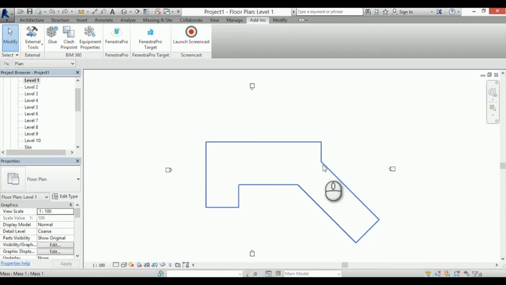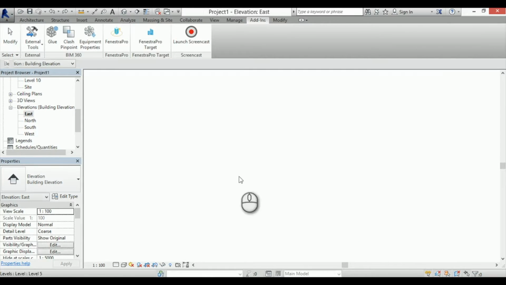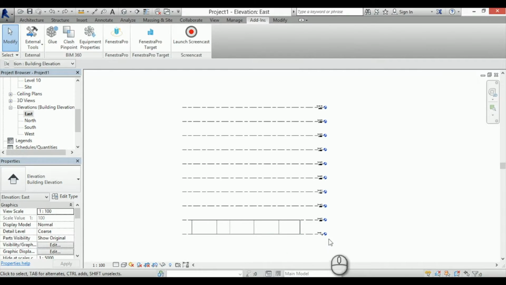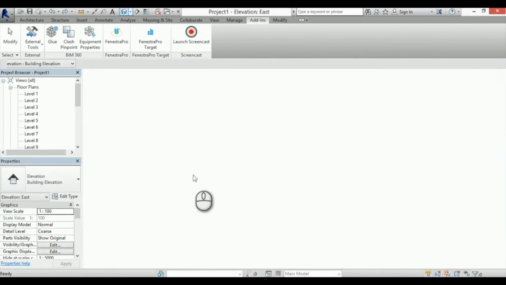So I've created a very simple footprint of a building here on one level. I've created a number of levels for this building, and I've given this ground floor a height of 4 meters in accordance with the level heights. So what I want to do is edit and place this particular model to copy that mass that I've already made of one single floor up across a number of floors.